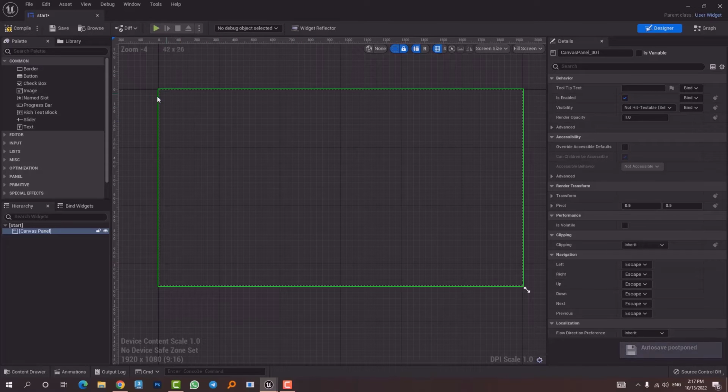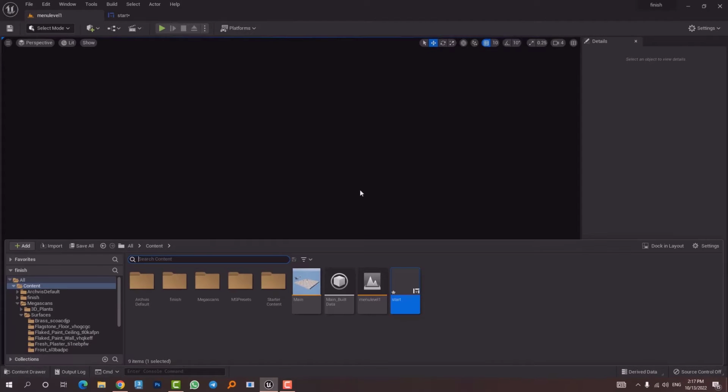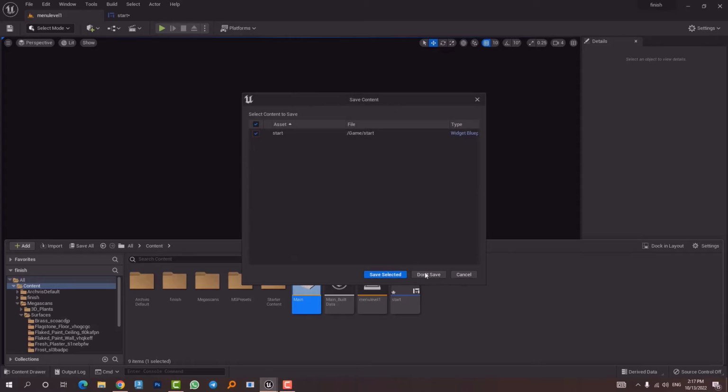To get that background image, it would be better if you chose that image from somewhere inside the project itself, and that is precisely what I'm going to do now. So I'm going to save this level that we just created with the canvas and everything, and go back to the main level. Let me put this to the side. I'm going to go to the content browser. This was the level that we were working on, so let's go back to the main level.